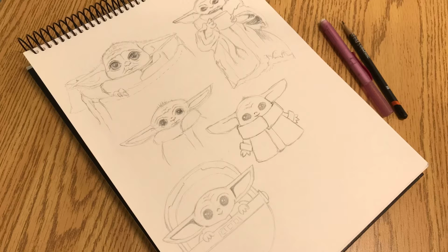Obviously, the very top ones are more realistic to what Baby Yoda looks like in the Mandalorian series. And as I went down the page, I tried to simplify him as much as possible and kind of make him look like a cartoon. And that's sort of our idea today, is to take something that may seem a little intimidating and try to make it more simple. And who doesn't like making cute, extra cute Baby Yoda? So that's what we'll be doing today, and I'll show you how to do that.